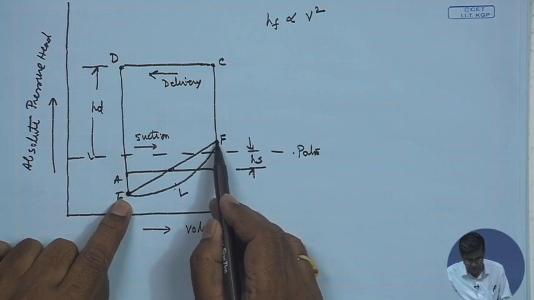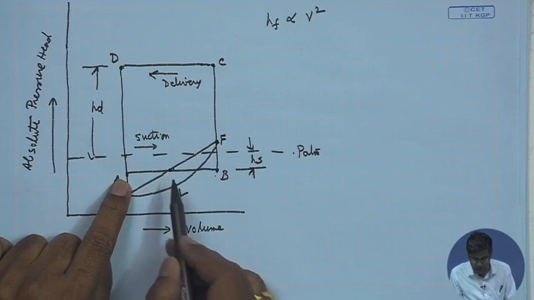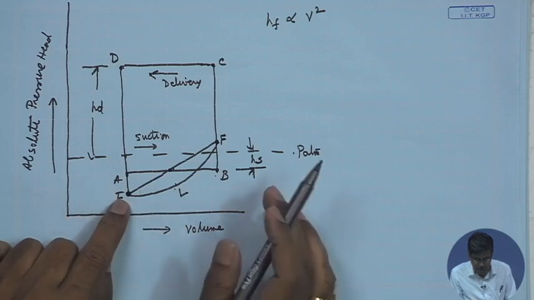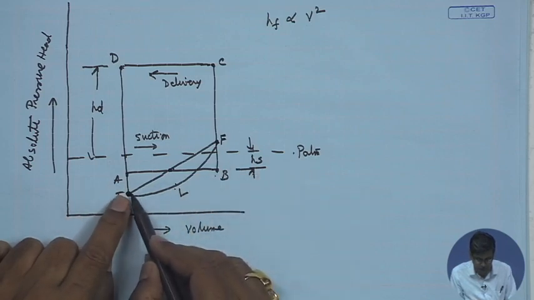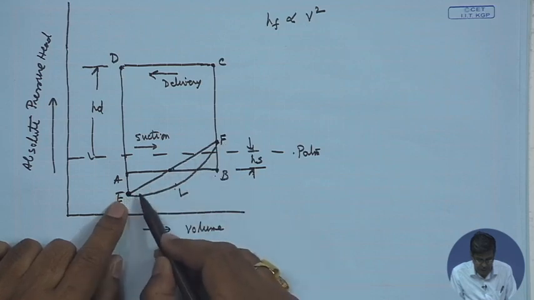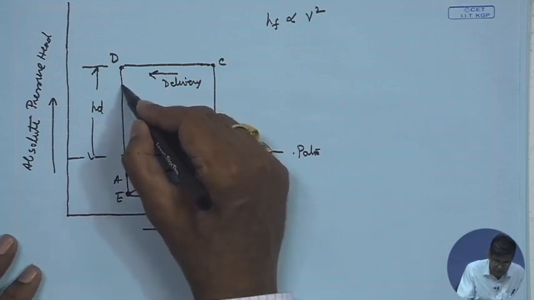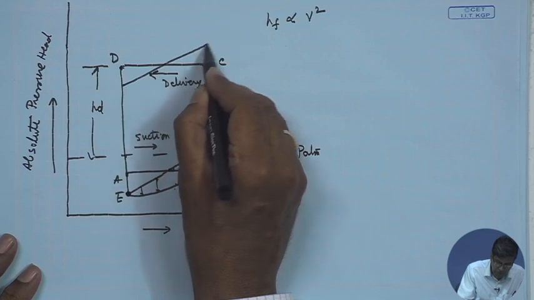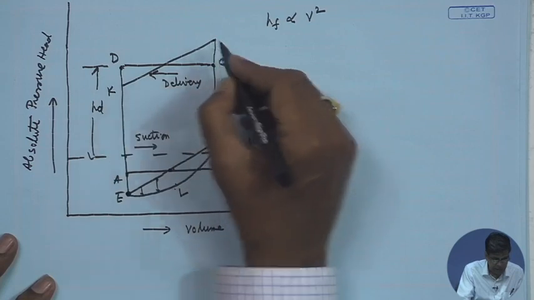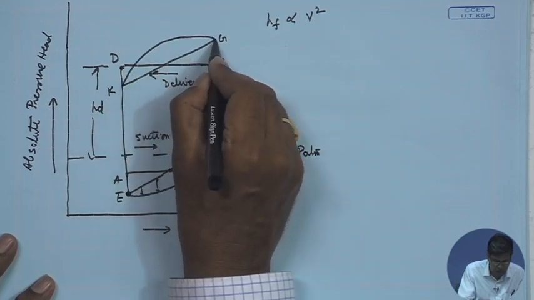So, you see the ideal suction stroke AB is finally modified as ELF in the suction stroke, in consideration of the inertia of the piston, that means its acceleration and deceleration, in consideration of a simple harmonic motion executed by the piston, and the additional frictional loss. Similarly, this will be modified in this diagram also like this. Let us give it the nomenclature Kg, and with the frictional loss this will also be the final diagram.